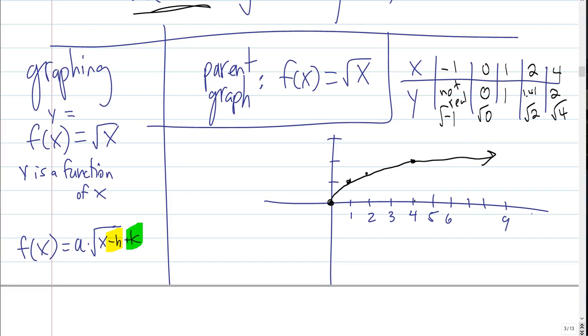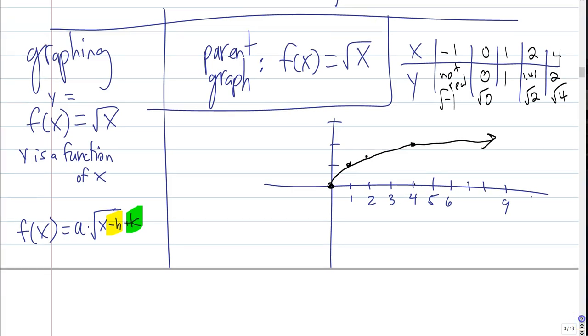You're like, I don't know what any of that means. But don't worry about it. It's kind of like a curve. You're setting it up, and it's kind of leveling out. It never does quite level out, but it kind of rockets to the right. Okay? So if I ask you to graph some more complicated square roots, what do you do?